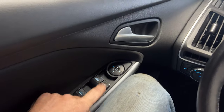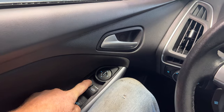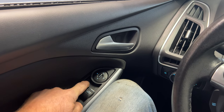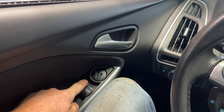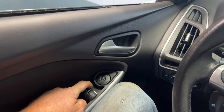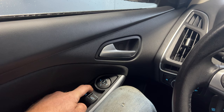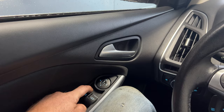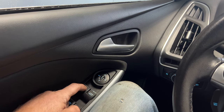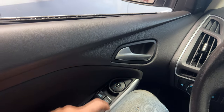So what you want to do is go ahead and hold it down and bring it down until it stops, let go, and then go ahead and hold it down for 5 seconds. 1 Mississippi, 2 Mississippi, 3 Mississippi, 4 Mississippi, 5 Mississippi. And then you're going to take it up, hold it up, release for 1 second, and then go ahead and hold it up again for 5 seconds. 1 Mississippi, 2 Mississippi, 3 Mississippi, 4 Mississippi, 5 Mississippi. And now that should be reset. So let's go ahead and try it. There you go. Let's try the auto up. Perfect.